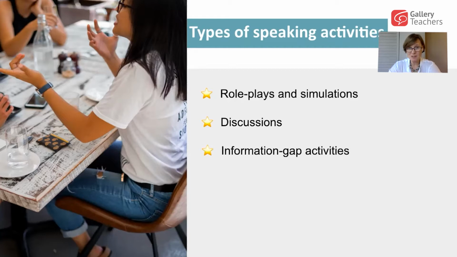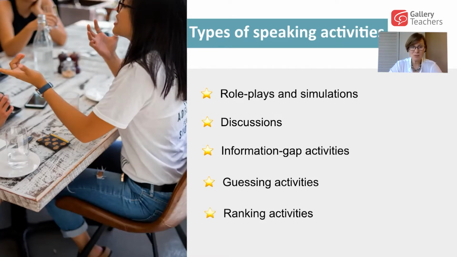Information gap activities we use very often in class, and in this case different students have different bits of information and they need to communicate and ask each other questions in order to find the information from other students. A typical example of an information gap activity can be find the differences or spot the differences. We also do guessing activities in class, and in this case the students need to ask each other questions to find out more information about the person or a place or a situation which one of the students has in mind.